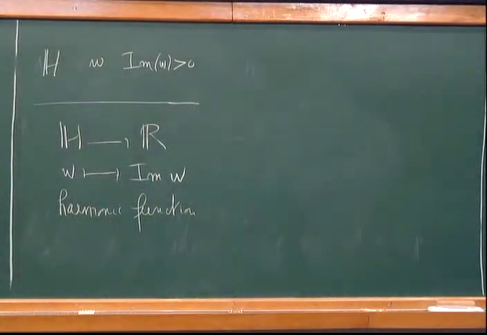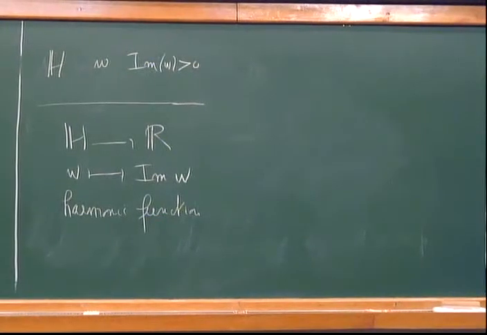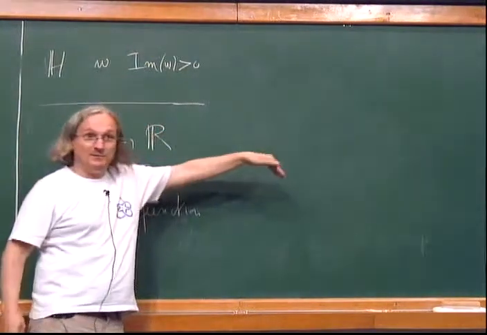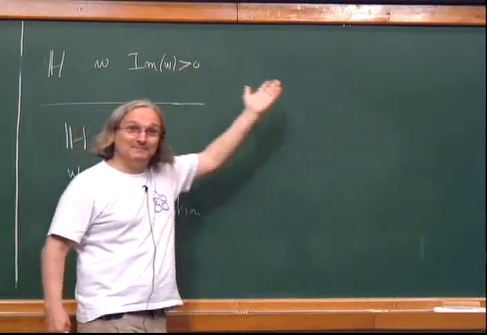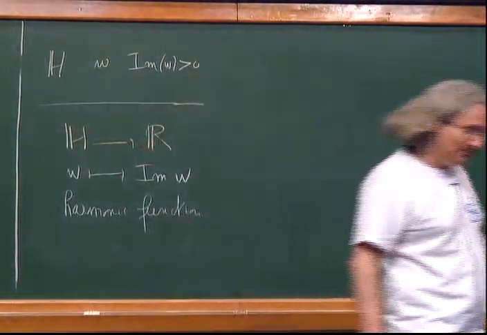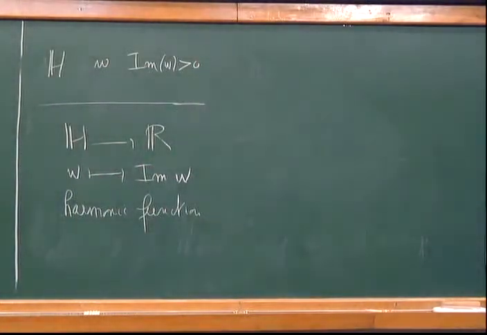And of course, this harmonic function, when you restrict it to the boundary, is 0. So you have already some kind of feeling that this is a counterexample to the uniqueness of the harmonic extension, because the function 0 on the boundary can be extended in many ways as a harmonic function. It could be extended by 0, it could be extended by the imaginary part of W. But of course, it's not a counterexample.